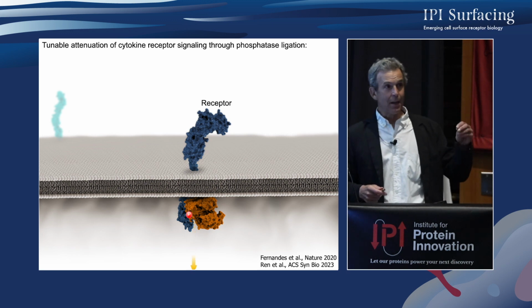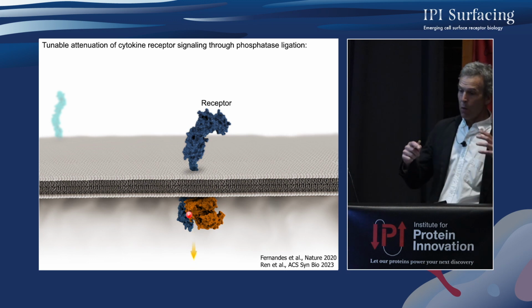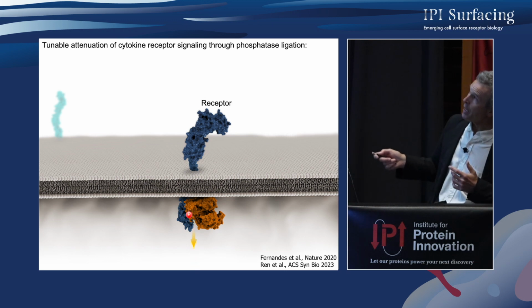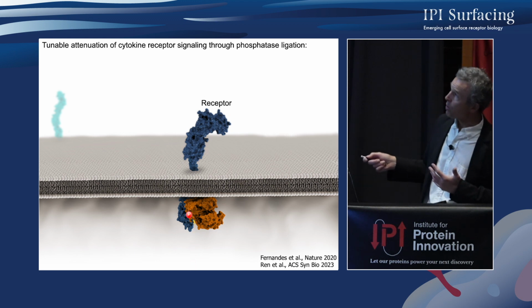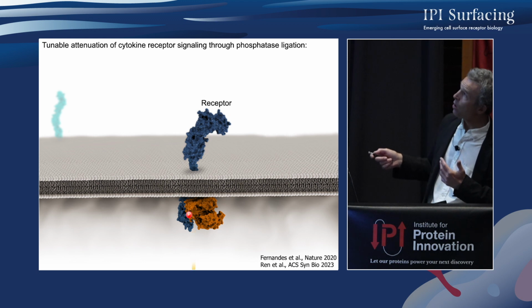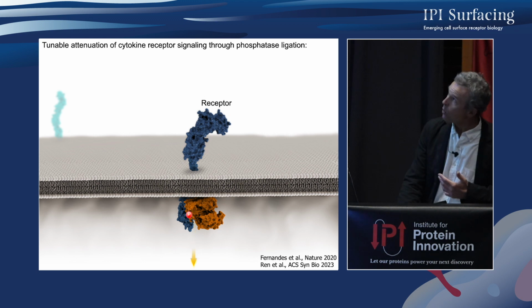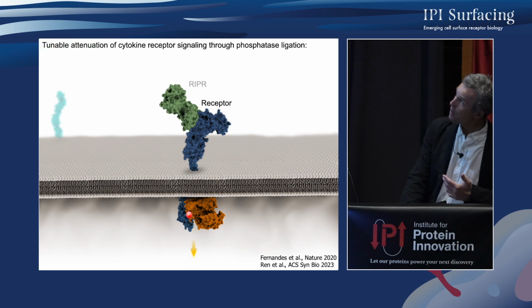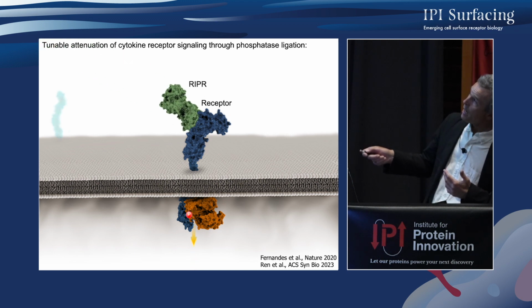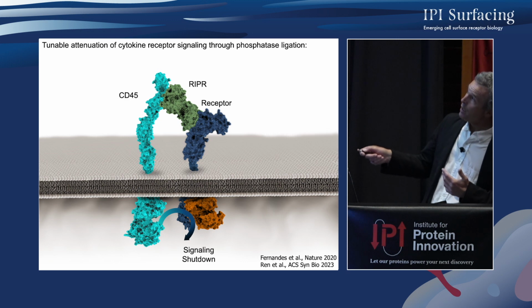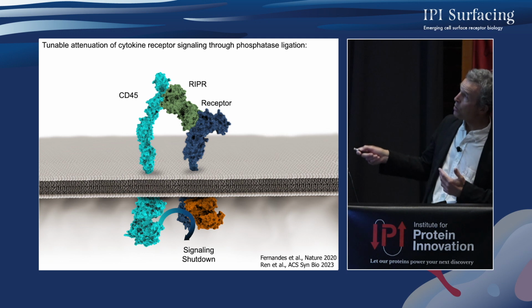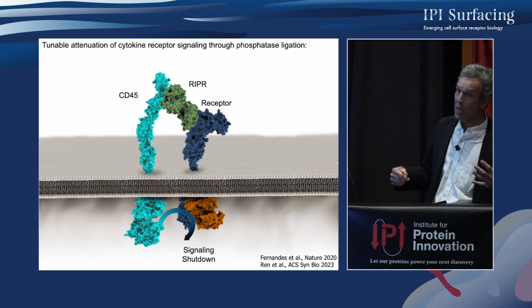Rather than engineering the cytokine itself, what if we can attack the kinase intracellularly, independent of the ligand binding? Ricardo Fernandez in my lab developed this technology some years ago, called RIPPER, where we make bispecific antibodies that can recruit CD45, and the phosphatase domain of CD45 effects an intracellular dephosphorylation of the intracellular domain. Ricardo was able to do this to PD-1 and show that we can reduce basal signaling, but we're now able to do this with cytokine receptors as another way of attenuating signaling.